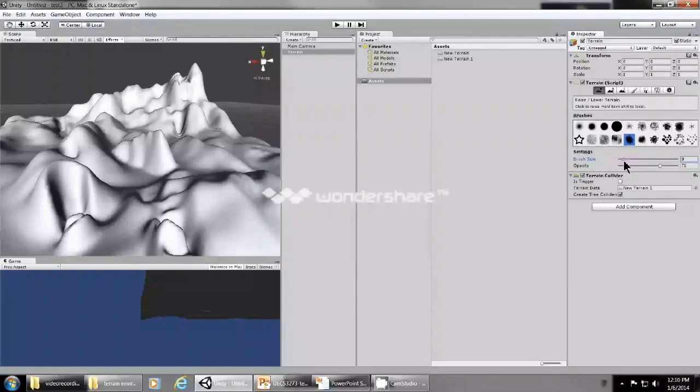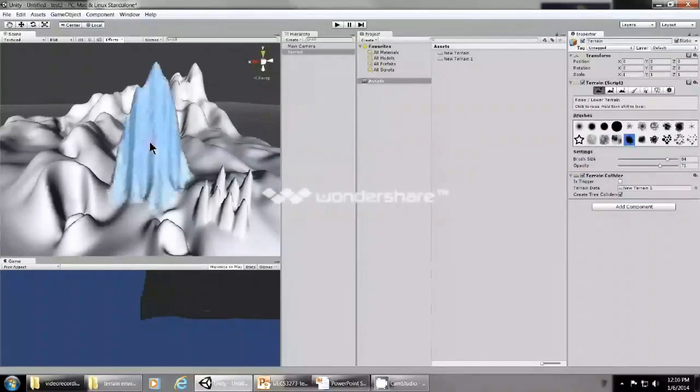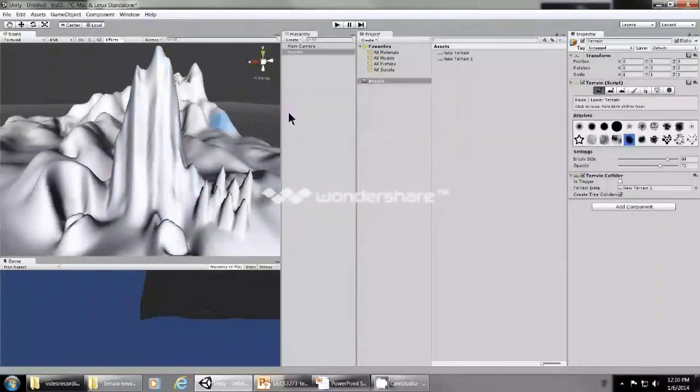So with a smaller brush size, obviously, the amount of land that you affect at one time is less. So you have more control, right? Like for example, here with a smaller brush size, I can actually pull up many small jagged cones from the ground. With a larger brush size, if I increase the brush size now in the inspector view to about 84, then I have a larger brush size. When I increase a lot of things, a whole large piece of the terrain will be moved up at the same time. So if you want to sculpt at a final level of detail, minimize your brush size.